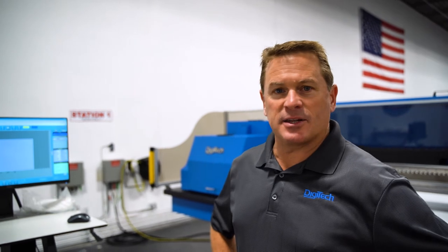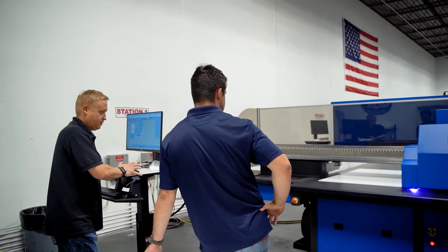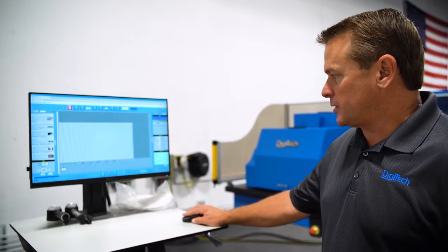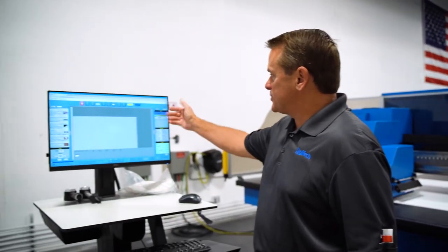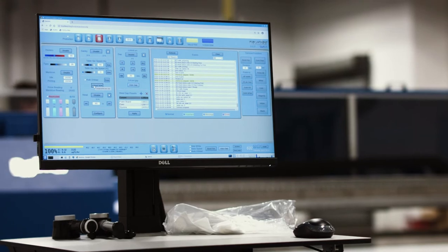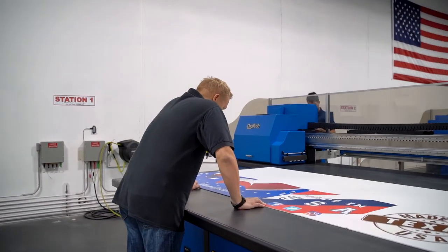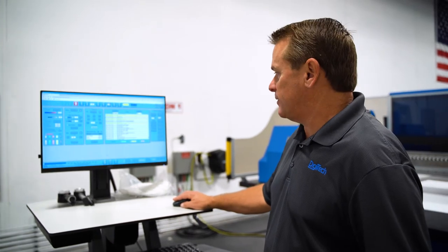Now that we've gone over the mechanics of the printer, let's take a look at the software — specifically the user interface. I want to walk through what it takes to get a print going. In the morning or in between jobs, you can do simple things like an auto guide, go out and read the material. You can have your jobs all set up, have presets for the material, and presets for everything else to get going fast and efficiently. We go through foam board, styrene — you can list as many as you want. You can do layers: white, color, color-white-color — five layers, ten layers, fifteen layers, whatever amount of layers you want.